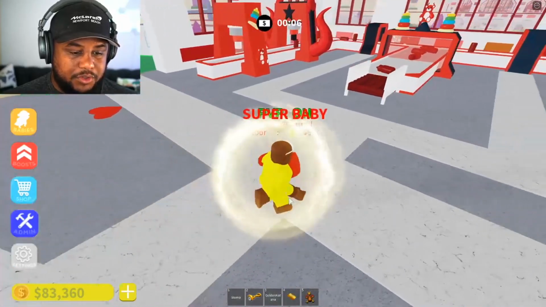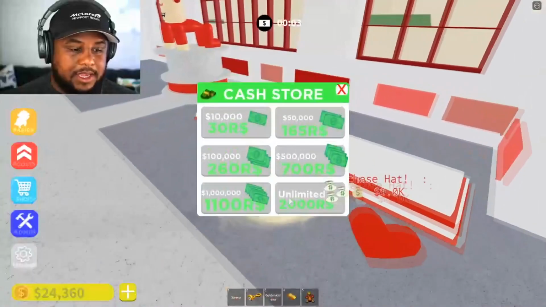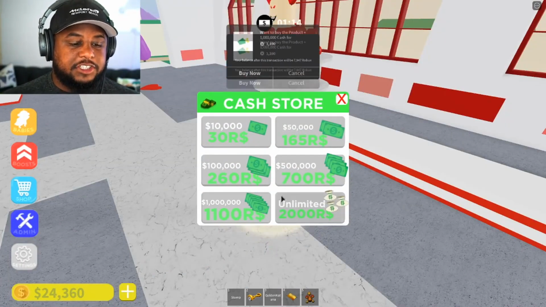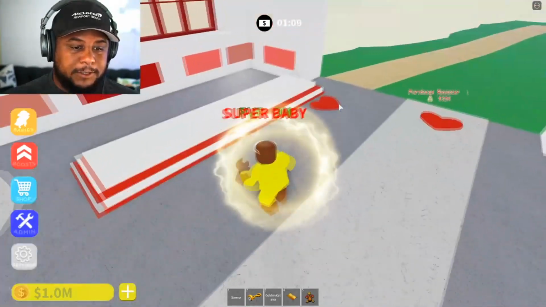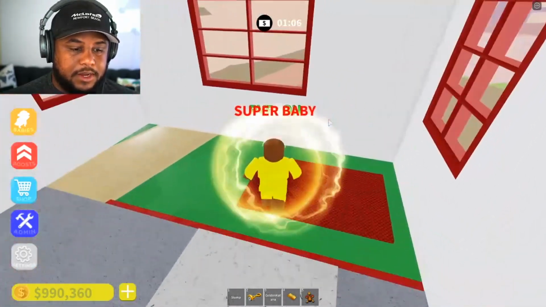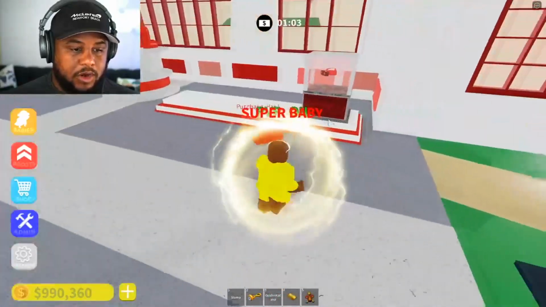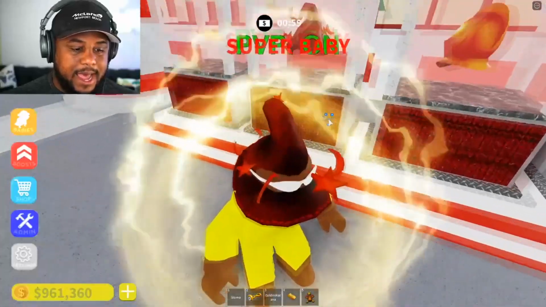Demon baby. Ooh, statue. Okay, I need my unlimited cash so I can get all of this. You know what? Let's just get $1,000,000. I think they'll give me that. There we go. $1,000,000. All right, let's see. Let's purchase the hat. You know what? Let's get the bouncer right here because we're going to the third floor pretty soon. Let's go ahead and get all of the hats.